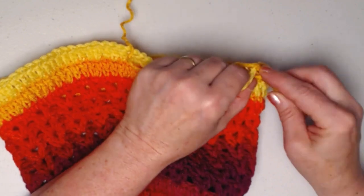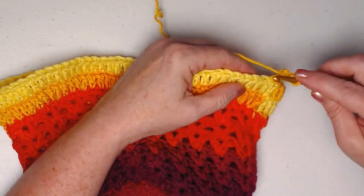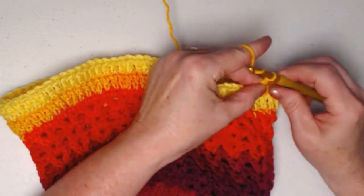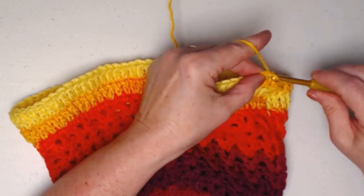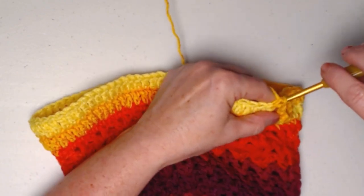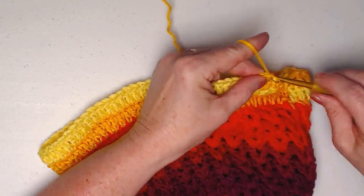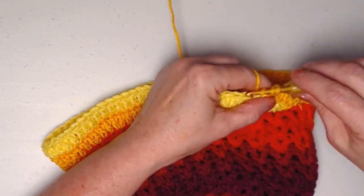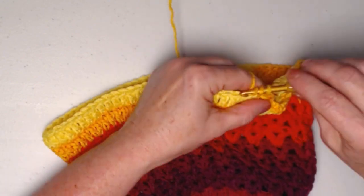We're going to go in the next double crochet and stitch a single crochet, chain 3, skip the next and single crochet in the next, chain 3, skip the next and single crochet in the next. 1, 2, 3 chains, skip the next and single crochet in the next. And so we'll just continue to repeat this, working all the way around for our last row. Chain 3, skip 1, single crochet in the next. Makes a nice little row to go along with our fun poolside hat.